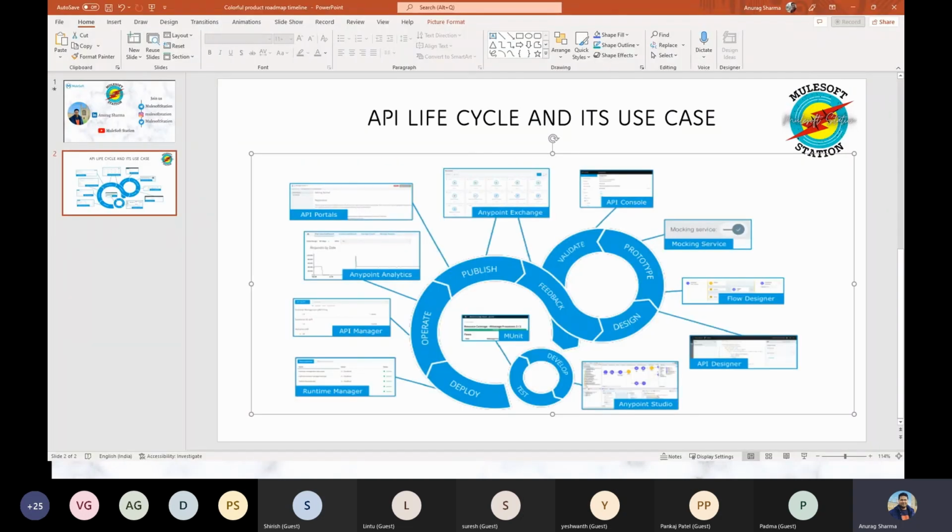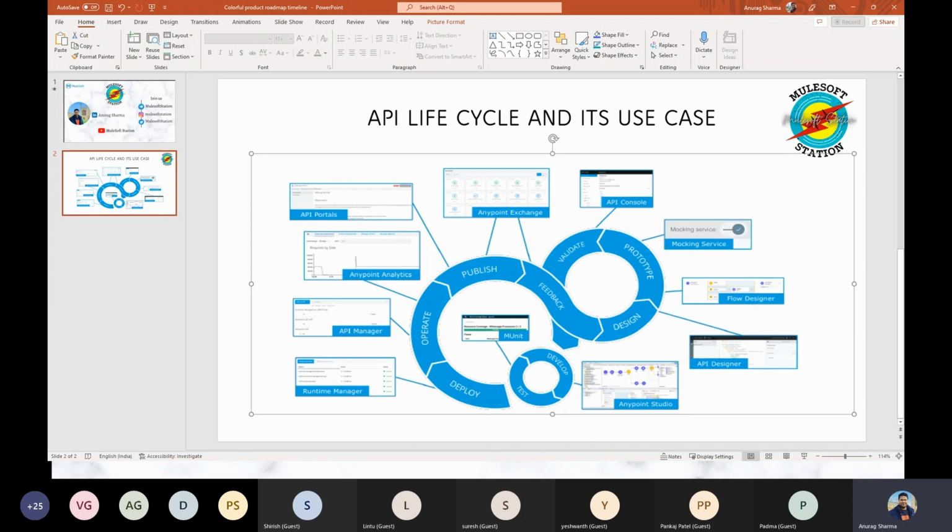So an API portal is a portal used by other developers to access different APIs available in your organization. It includes API-related documentation and examples, the complete in and out of your API with documentation. And these API portals can be public, available on the internet, or they can be private.